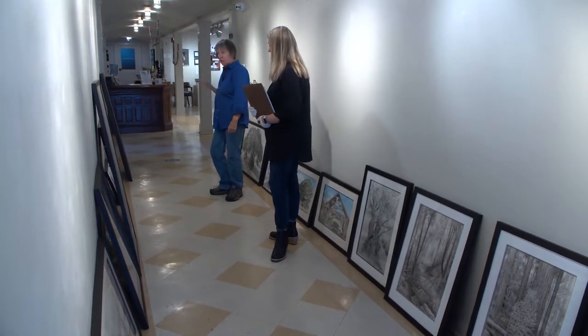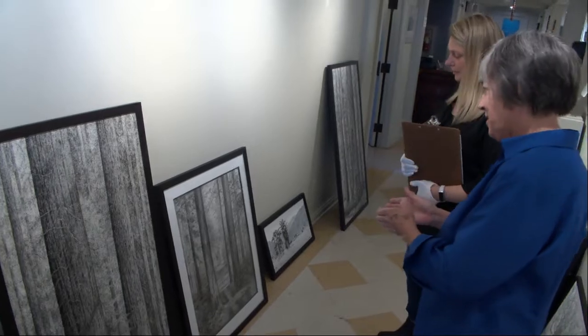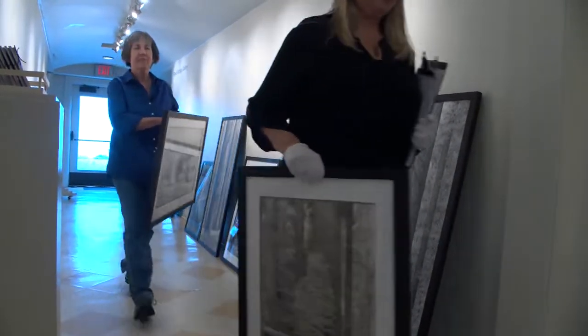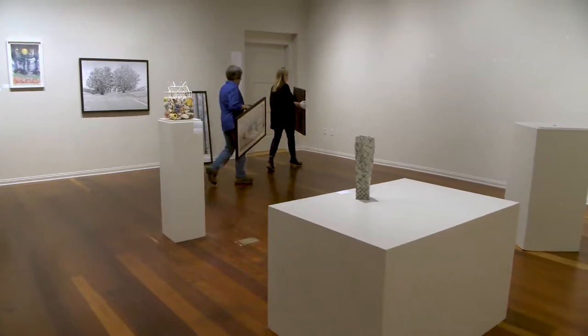Fortuna artist Kay Hardin will be exhibiting her individually stylized pen and ink artwork at the Morris Graves Museum of Art beginning this Saturday. Jemima Harr, Humble Arts Council's Executive Director and Museum Curator, assisted Hardin as they prepared the gallery for this month's exhibition. Today we had the opportunity to talk with local artist Kay Hardin about her upcoming exhibition, Shade, here at the Morris Graves Museum of Art.